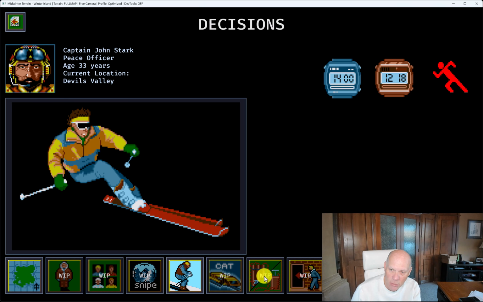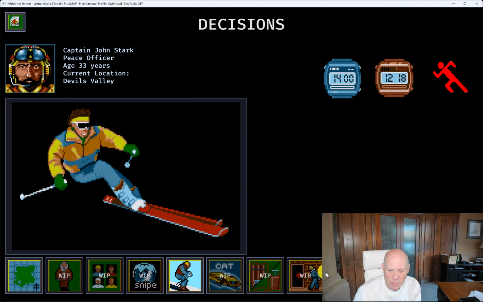You can see down here they could blow things up or they could ride in a snowcat. On the right here we have the player time, the character time, and on the left we have the target time where the turn will end. This character is currently in skiing mode, and so if I return to the three-dimensional map, he'll begin skiing.